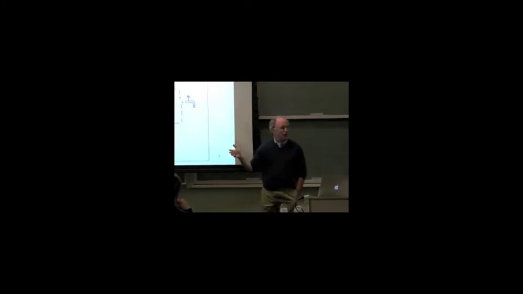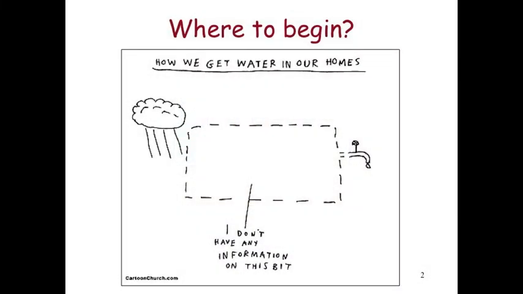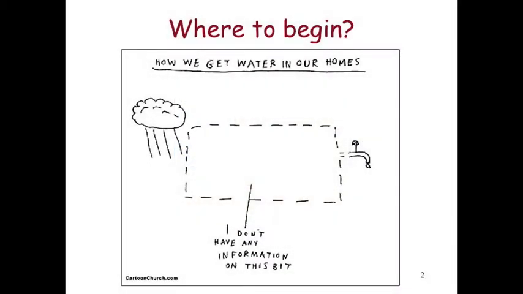Where to begin? When you're talking about California water, it's such a big subject. For those of you that go out and work in this field, this is where most of your conversations will begin. This is what they understand about water: I turn the spigot and water comes out, clean potable water. Where did that water come from? It came from precipitation sometime someplace. But in the middle, it's really hard. Most people don't understand what goes on in this box, and I'm not even sure that people who have worked on this for 30 years have a complete understanding.